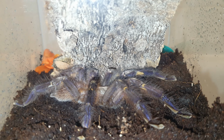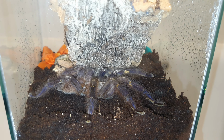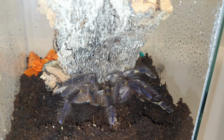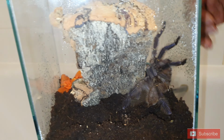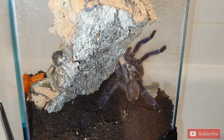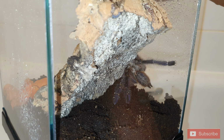And I'm not too worried about the female eating these because she's not aggressive at all, is she? She's so placid. But I will be intervening just in case. But she often runs away, didn't she? Yeah, she does. She's quite skittish, but you can see these won't settle into a home sort of state. They're just going to be permanently roaming now. So I'm going to give them a few days, a week, and then we will start pairing them one at a time over different occasions.